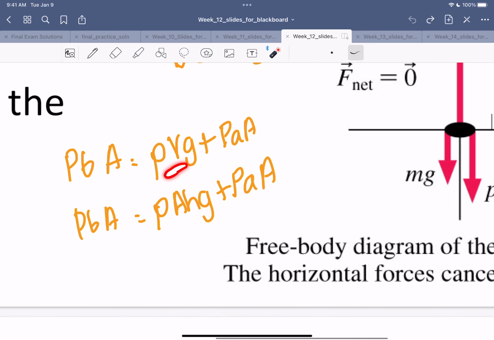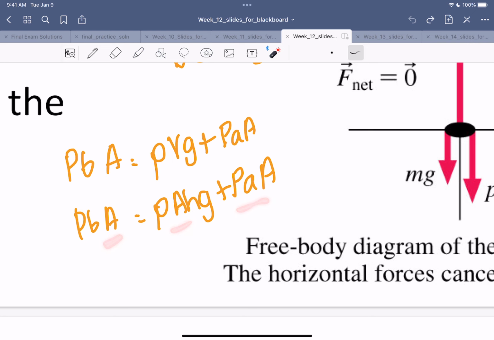Then, if we rewrite the volume once again as area times height, what do you notice that's common in all of these terms in the equation? What's a common term? Well, oh, my bad. This is the only one that's density. These both are pressure. But what do you see that's common in each term? What does each term have as a variable next to it? I heard area, right? A.